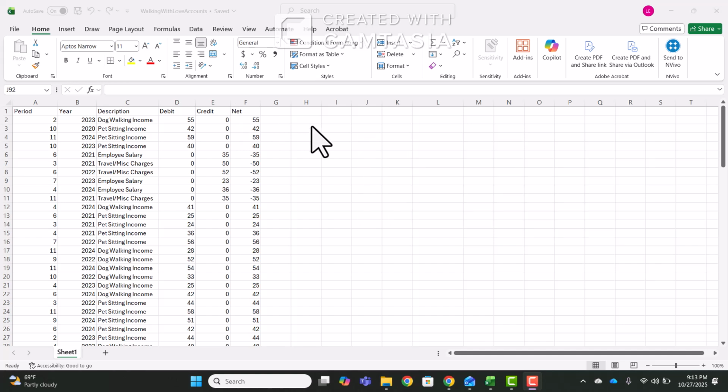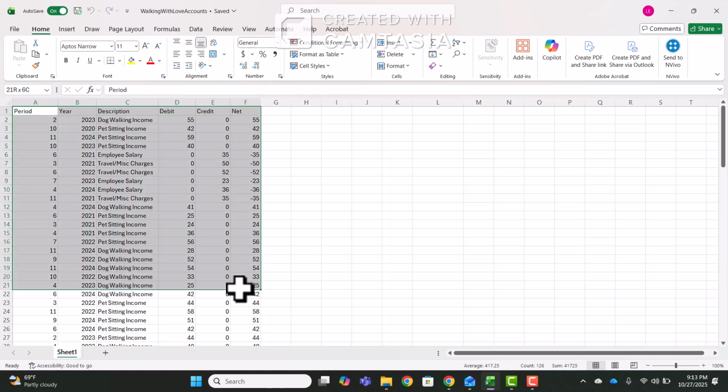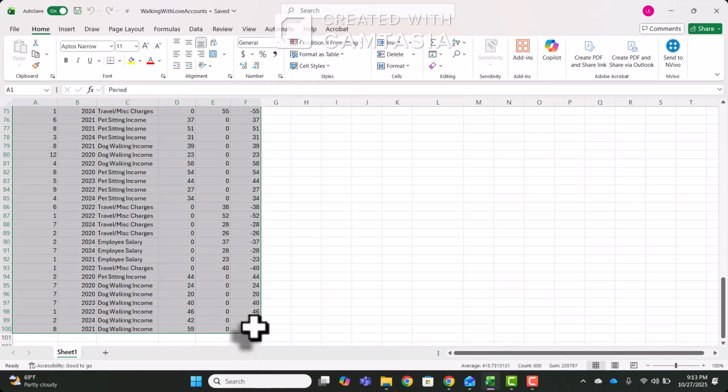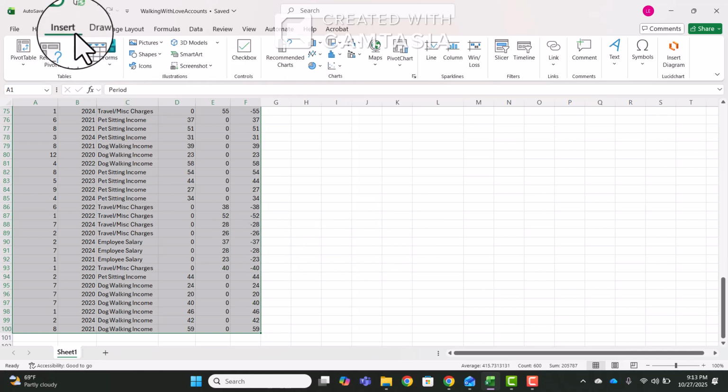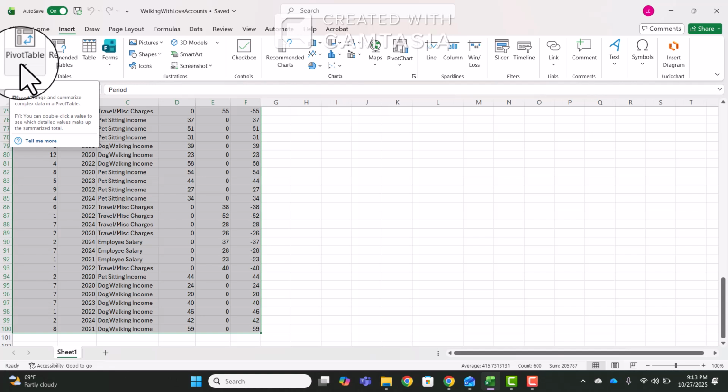In order to create a pivot table, you'll first need to select the data set that you would like to turn into a pivot table. So, I'm going to click in the top left corner of my data set, ensuring that I've selected all of the subheadings for my data, and select the data. Next, I'm going to hit the Insert tab on the toolbar of Excel, and then select Pivot Table.